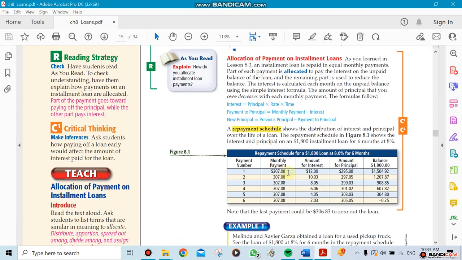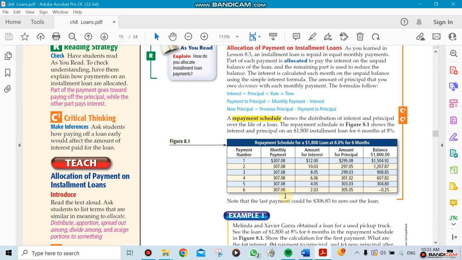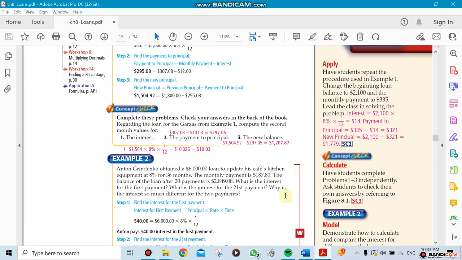Payment number one, you paid $307. $12 went toward the interest. $295 went toward the principal. So I'm going to subtract from my original loan $295, not the $307, because the bank takes the interest in advance, and that's what is left over for you to subtract from the balance. Same thing. Notice that the interest goes down month by month, and the amount toward the principal goes up, which is an advantage. That's a good thing, right? Because you're reducing your interest. You're reducing the amount of the loan every month, which is logical.